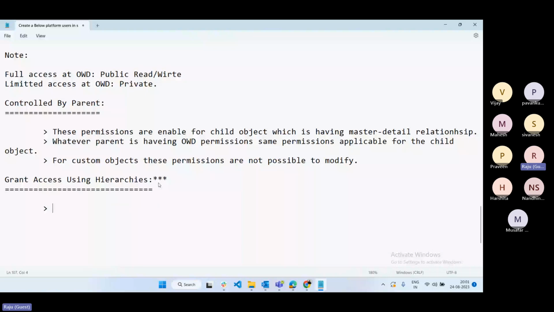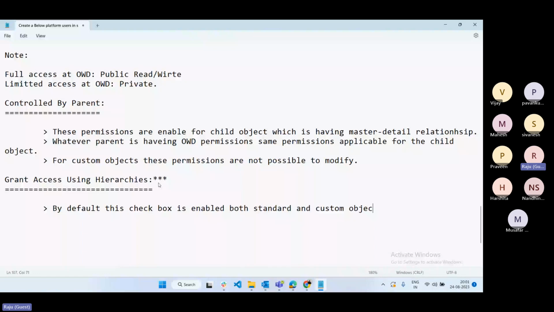By default this checkbox is enabled for both standard and custom objects.